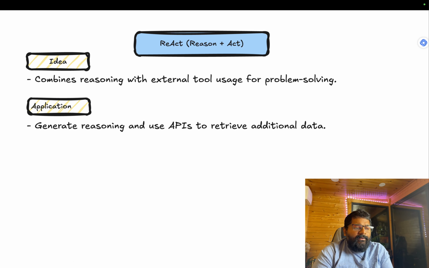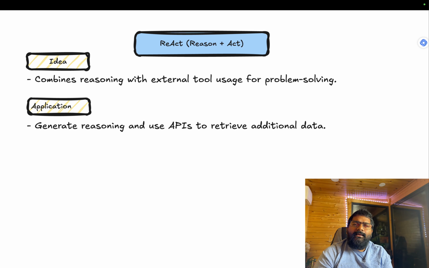React, so reason plus act, the idea is that it combines reasoning with external tool usage for problem solving. Well, the function call is exactly the same. The only difference here is the LLM. If you see most of the agentic frameworks that are around today, which can troubleshoot for more than 10 minutes, they can be in a continuous loop. It takes a lot of tokens. At the stage where we are investing in prompt engineering, I don't think we should take that complicated an approach.